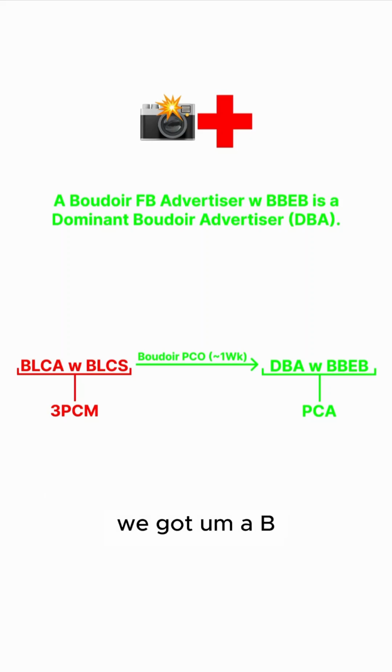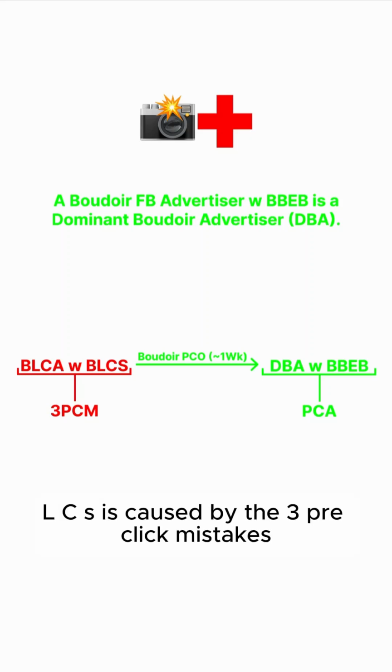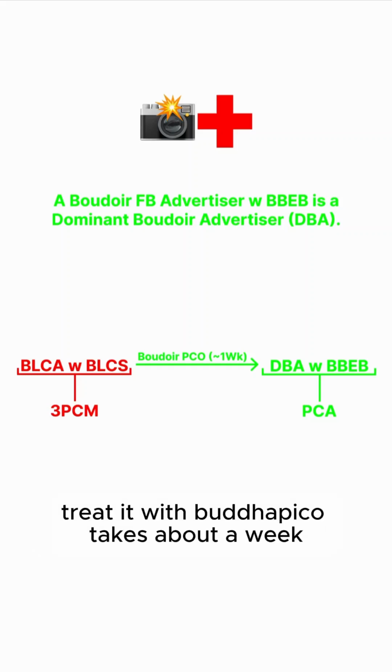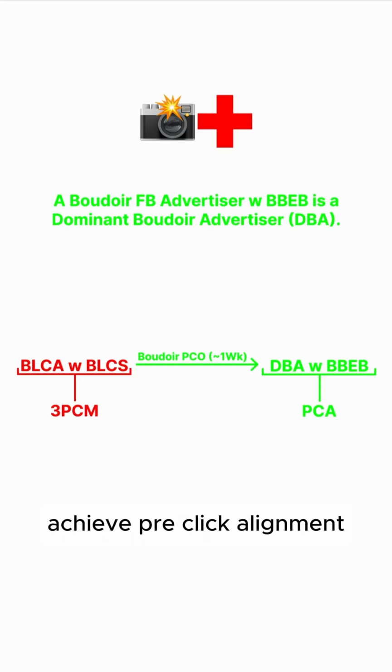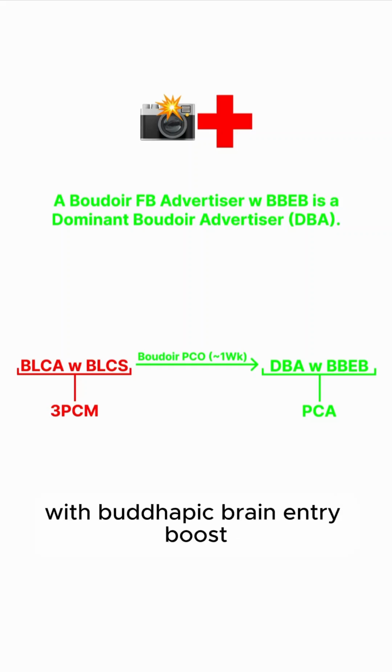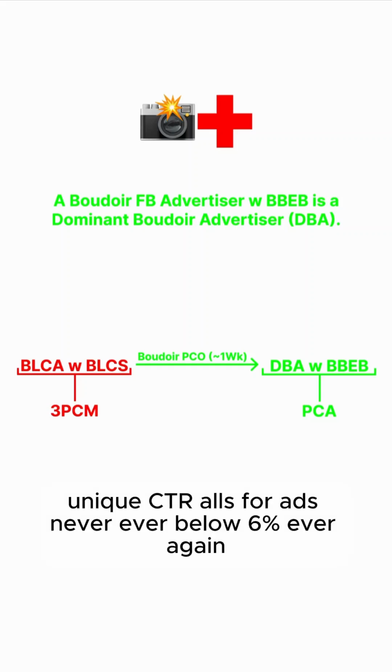A BLCA with BLCS is caused by the three pre-click mistakes. That's fine, easy to solve. Treated with Boudoir Pico, it takes about a week. Achieve pre-click alignment, and we become a dominant Boudoir advertiser with Boudoir brain entry boost. Unique CTRs for our ads never ever below 6% ever again.